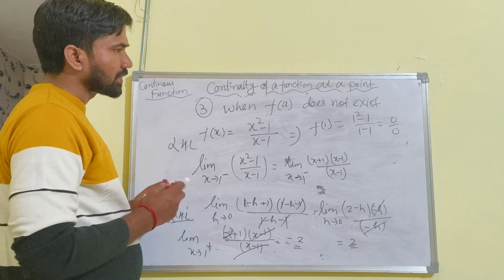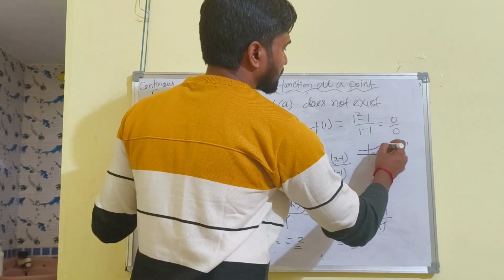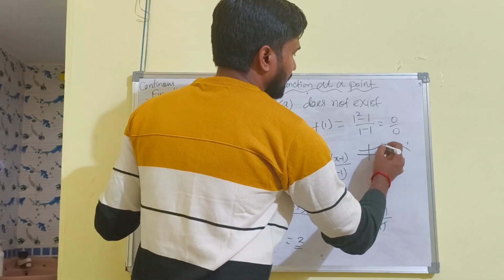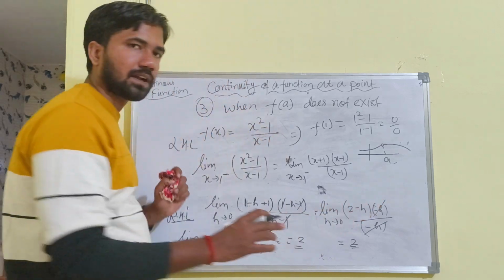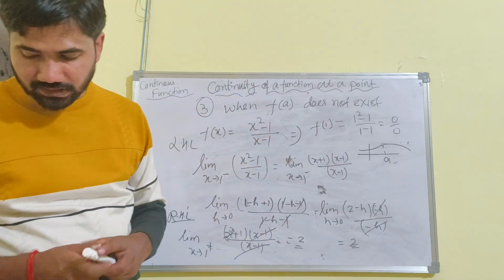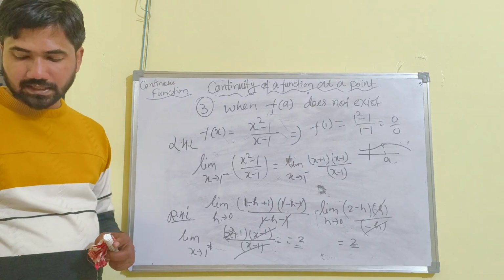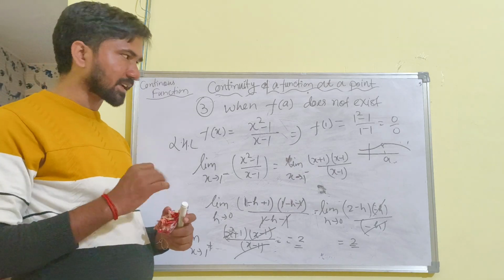Say it is like that. If you draw the graph of any such function, what does it look like? Suppose this is the function. Here we are checking this is a. Here left hand limit, right hand limit are there, but value of function is not existing anywhere. So this is another type of discontinuous function. So total 3 cases are there.